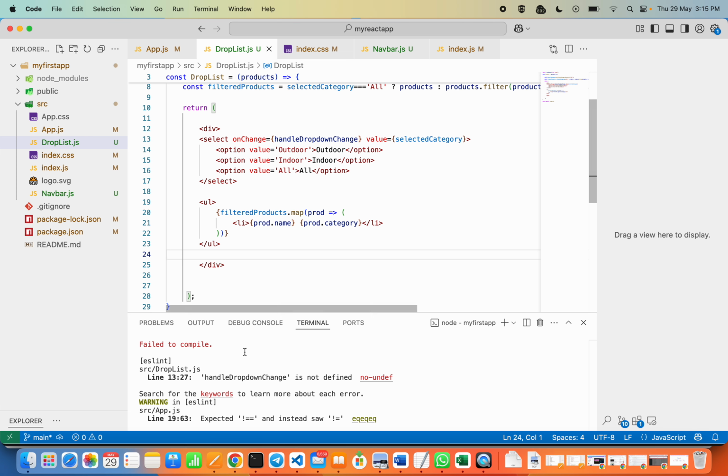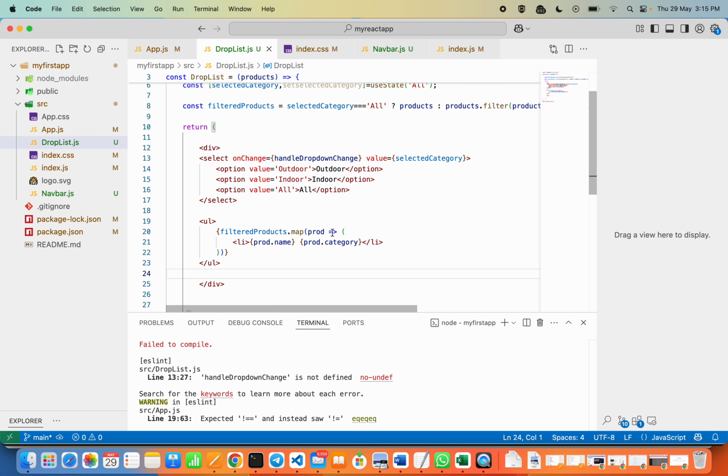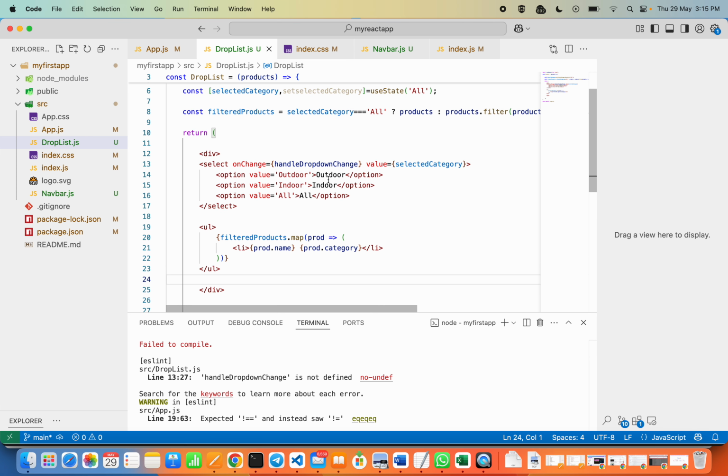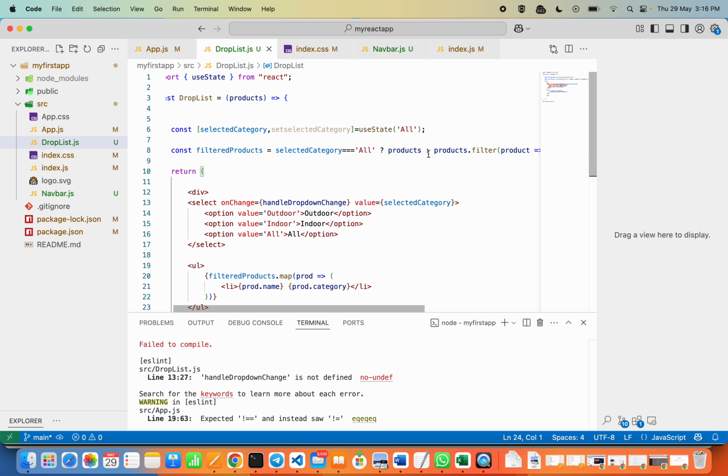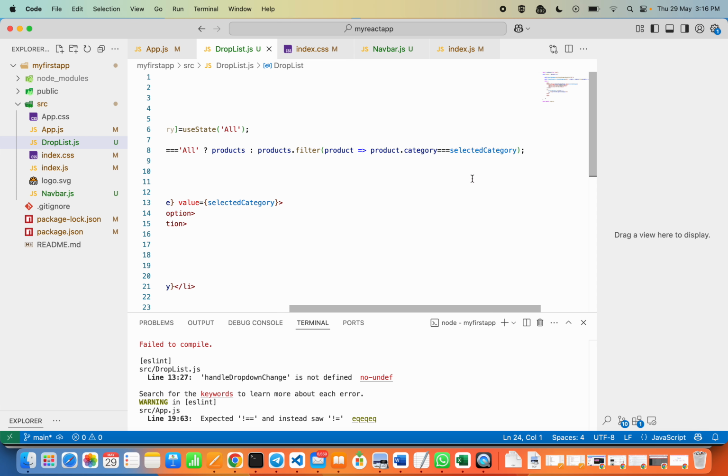And so there is also handleDropDownChange. This method we did not write as of now. What this method does is, whenever we select a particular option, it is going to set the selected category value to it, so that this selected category is chosen here, and appropriately it will try to filter it.